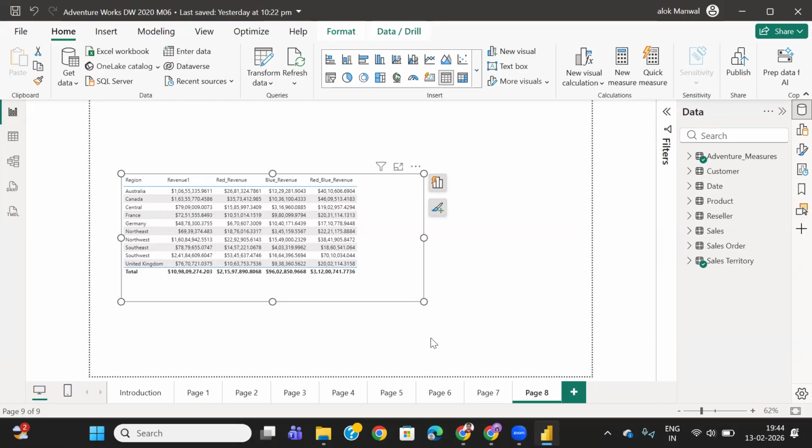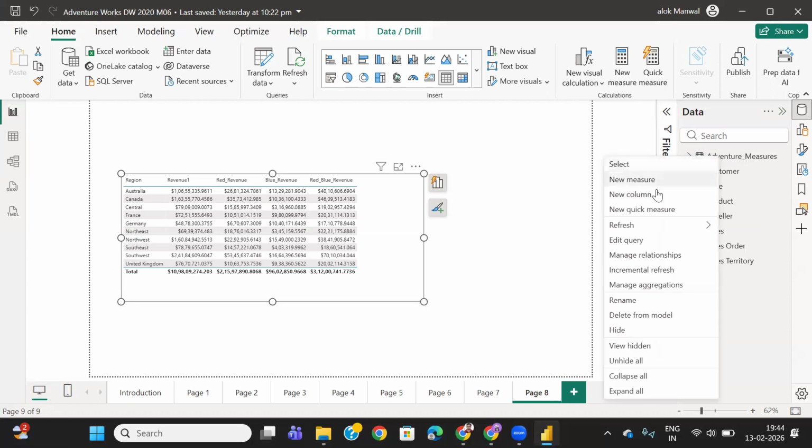I'm just telling you, I'm just making you understand what we want. I want all those products. I want expensive products, and for me the definition of expensive product is all those products whose list price is more than 1,000.